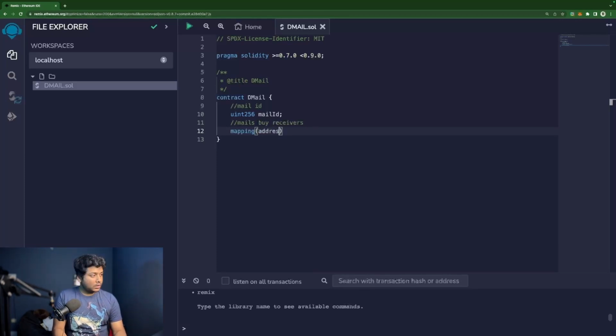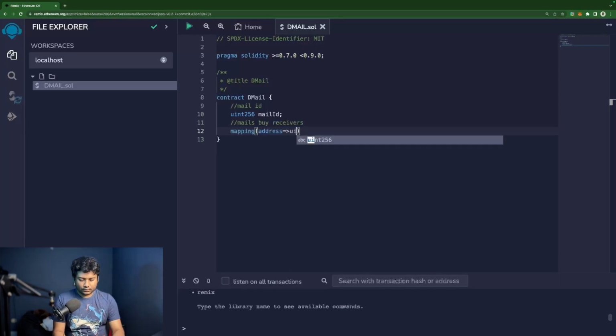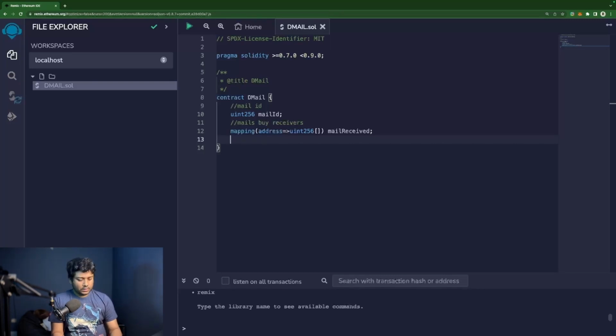So address, and it will give us the list of mail IDs that the user has received. Unsigned int 256, and it will be an array, and we'll call it mailReceived. Okay, now we will need another mapping for the sent.